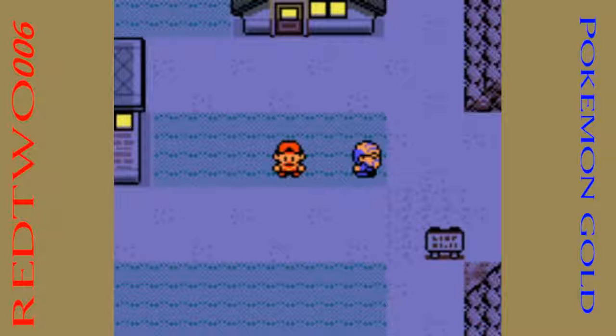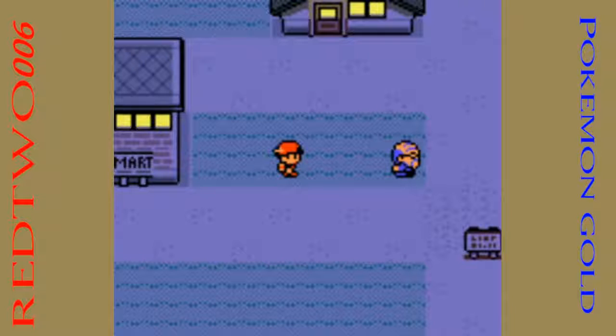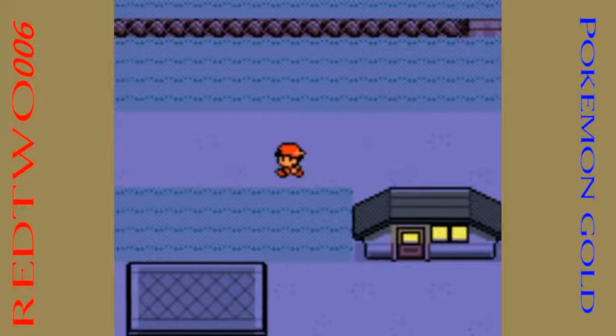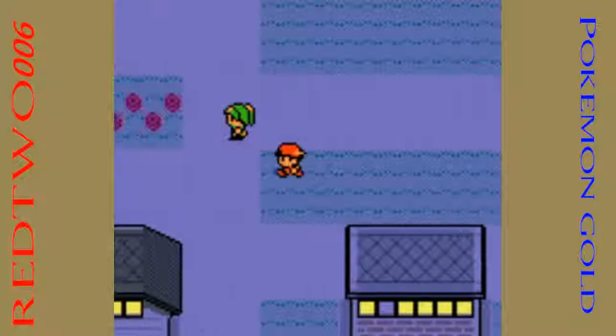I want you to talk to him if you've been trying to follow things and haven't been to Pewter City already, should you be playing the game. If you are playing Gold version, he will give you the Silver Wing. If Silver, the Rainbow Wing. It's important if you want to catch the other version mascot.